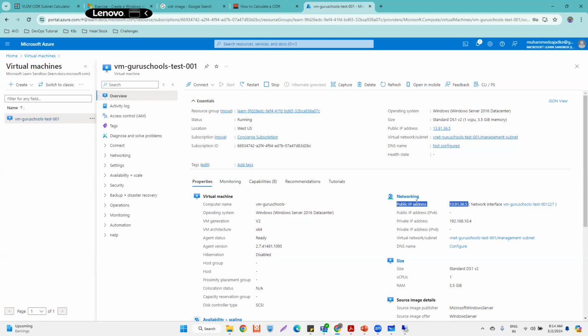If we delete this public IP address, we will not be able to access the VM from outside. We would need to access it from inside.